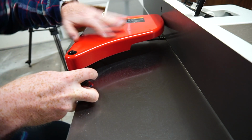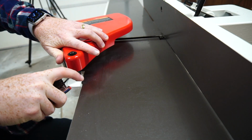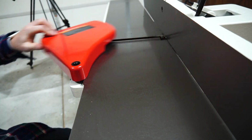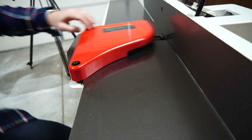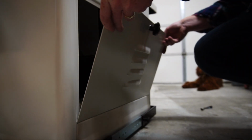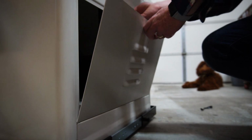Next we're putting on the fence. This is spring loaded, so I use an Allen wrench to twist that around so I can get the spring action on that, and this will keep the piece pushed up against the fence and keeping fingers out of the blade. Then I put on the dust chute cover.